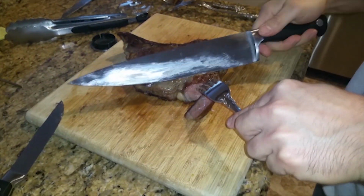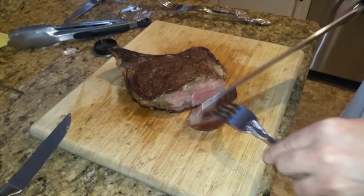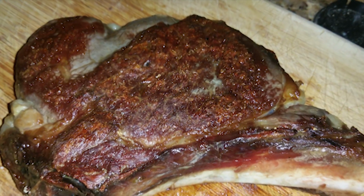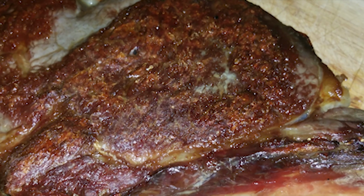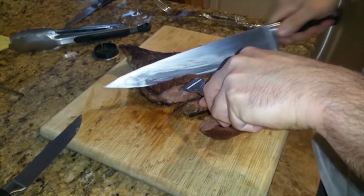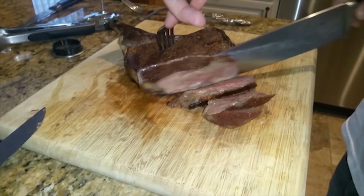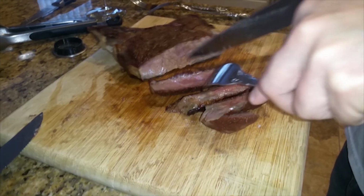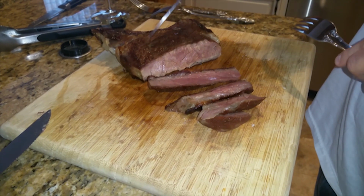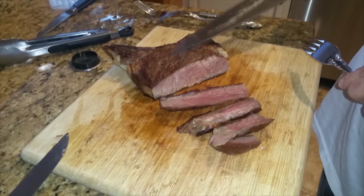Wow, look at that. I did cook this one a little bit more, but you can still see how good it slices. And you can see inside it's very, very juicy, but there's no blood. Look at that juice just coming out of there. It's just spewing juice. And you can see too, there's none of the marks you would get normally on a fresh steak, because the butter here has crystallized the meat and crusted it up, and you got a nice crust on it.